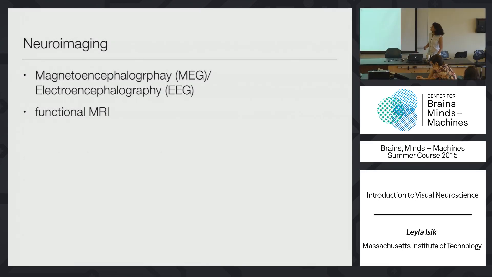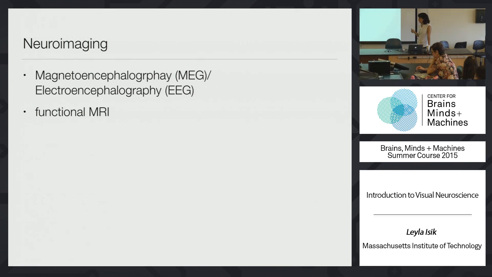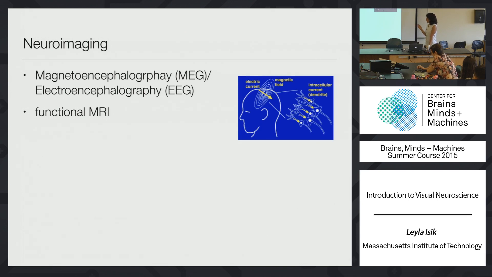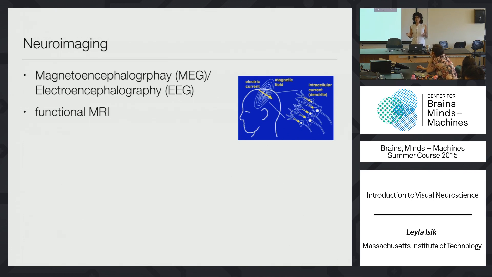Neuroimaging is non-invasive, often in humans, although people also do it in animals. The main types you'll probably hear about in this course are MEG and EEG, which are very similar, and functional MRI. When many neurons fire synchronously — and the neurons in your cortex have the nice property that they're all aligned in the same orientation — you actually get a weak electrical current. That electrical current causes a change in both the electric and magnetic field around it. EEG and MEG measure the changes in electric and magnetic fields from those neural firings, usually on the order of tens of millions of neurons firing.